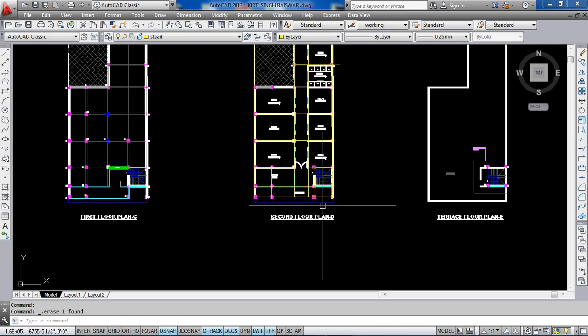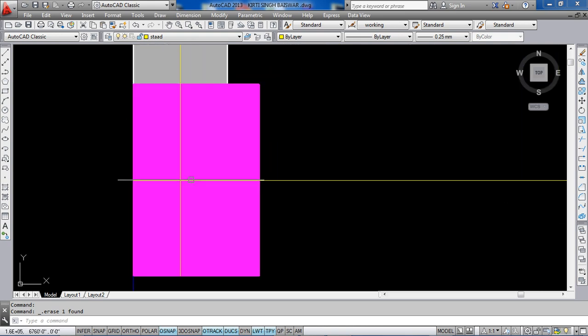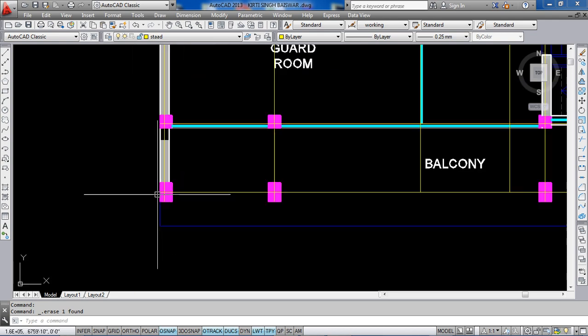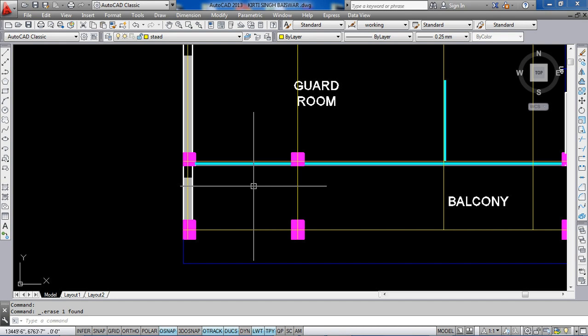Still we are seeing that at the junction of the periphery our beams are crossing each other. It is not a proper junction. So a little bit of refinement in terms of trimming is still required, and it will be done by turning off all the layers except our current layer.